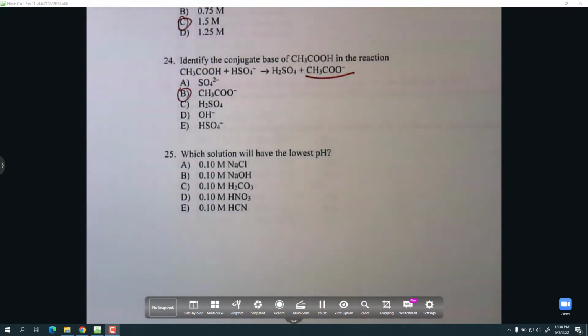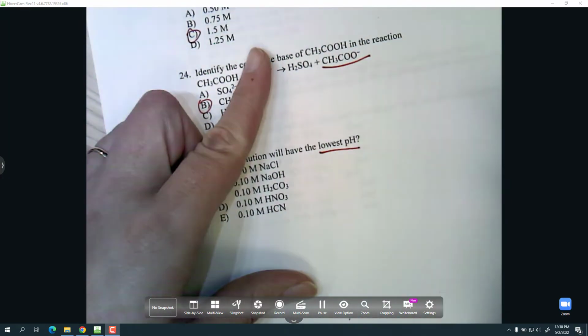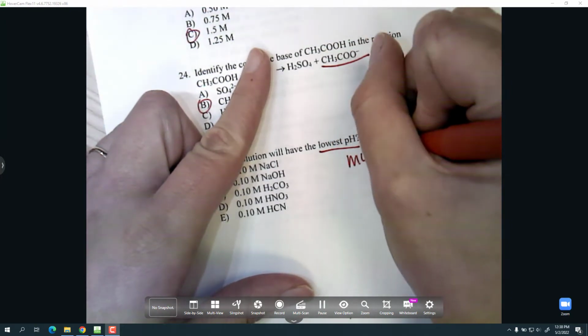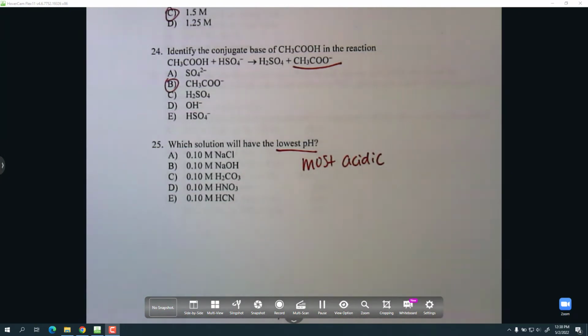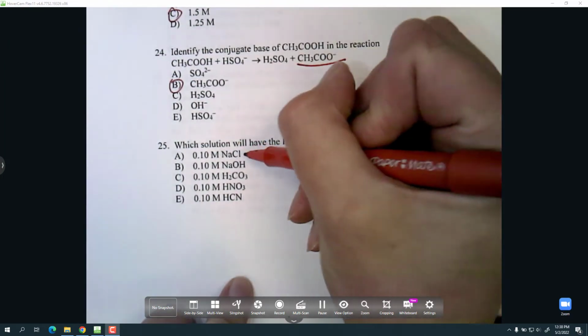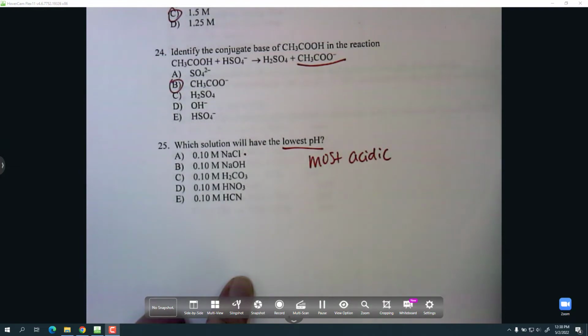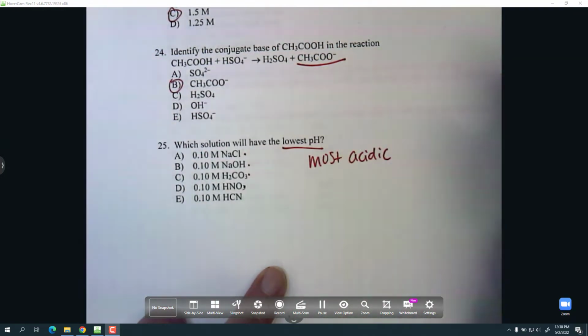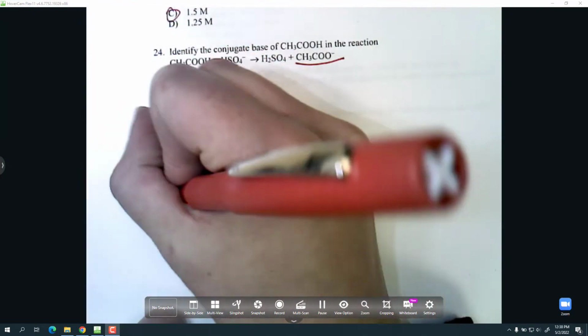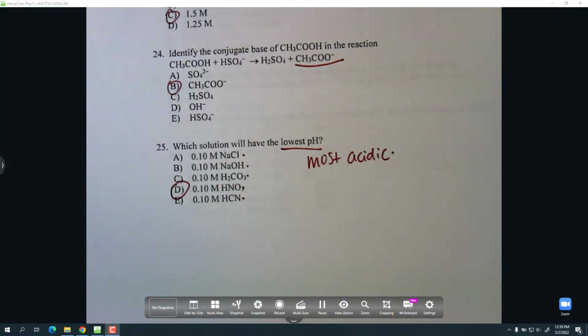All right, which of the following will have the lowest pH? First of all, let me think about what lowest pH means. It might be easy to think lowest pH, least acidic. That's not true, right? Low pH is most acidic, so just think about what it's really asking. When I look at these, what do I see? I see a salt, a neutral salt, in fact, a base, a weak acid, a strong acid, and a weak acid. So most acidic, I don't have to do anything else other than identify that that's a strong acid, and of these choices, that would be the most acidic. They're all the same concentration.